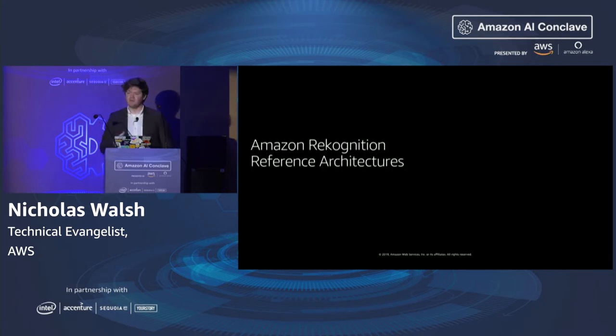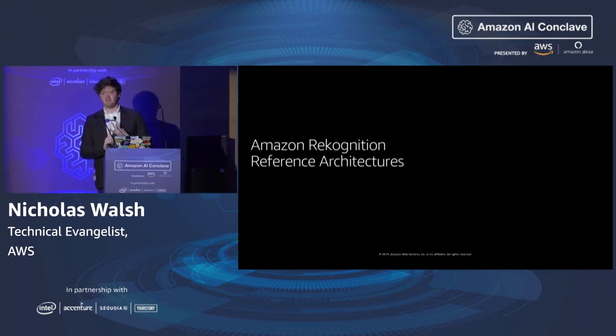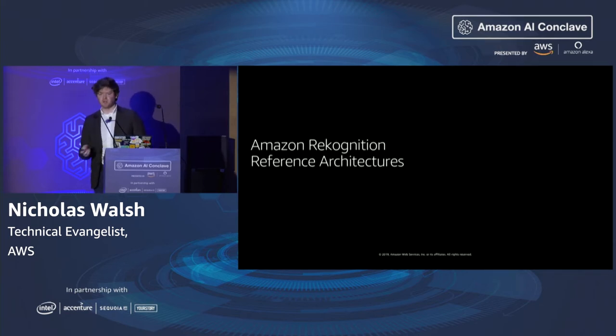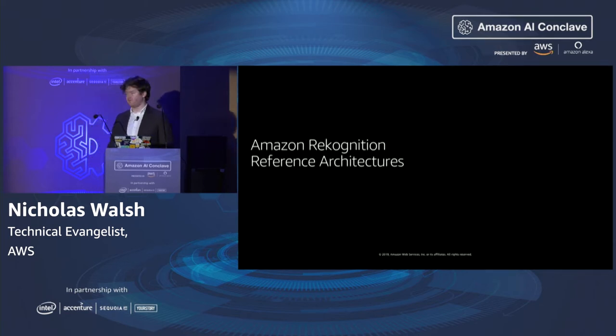Okay, so that's the core fundamentals of Rekognition. We have detect faces, we have detect labels or objects, and then we have detect text. Many of the features and functionalities that I described are inherited from those methods or are reliant on the results of those methods. So I figured I could show you some example architectures for all of those, and then we could dig into what it looks like to use the SDK, maybe show you a little demo real quick, and then get on to the other services.